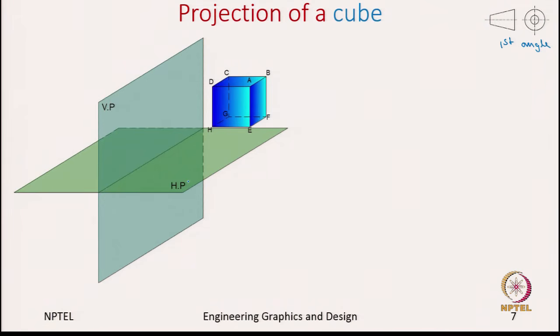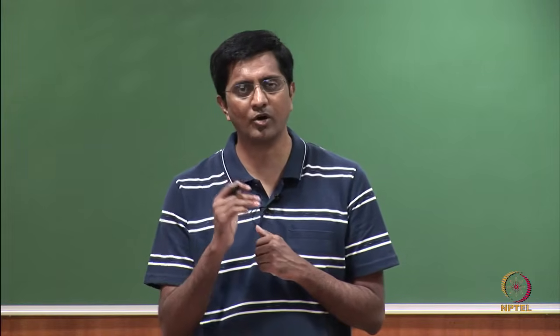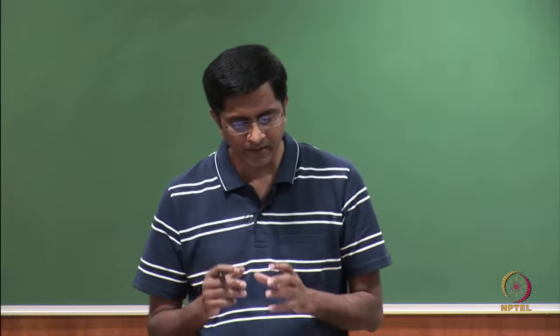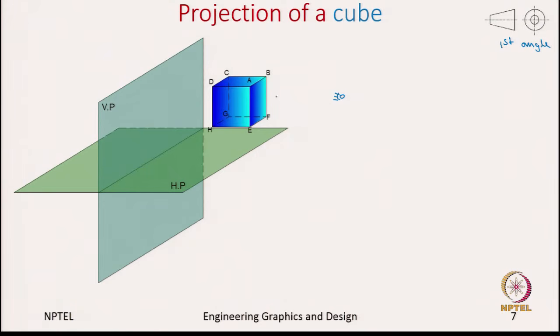Okay. So, now once you are looking at the front view, where we place the eye here or the observer here, and you are looking in this direction, of course, the observer is at infinity or at a very far distance. That is when we can justify that the projectors are perpendicular or normal to the projection plane. Okay. So, in this front view, which face is the observer looking at? He will be looking at this face A, B, E, F in the front view. So, the face A, B, E, F is visible in the front view. So, let us capture that first.